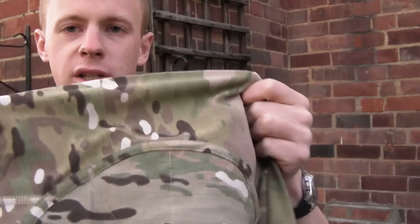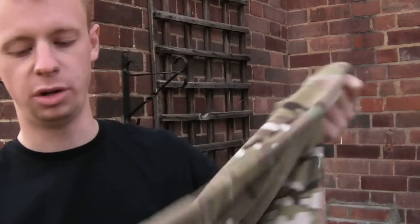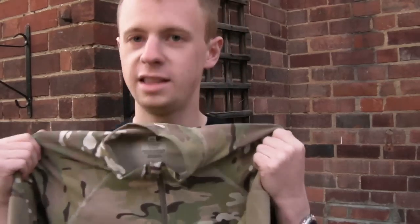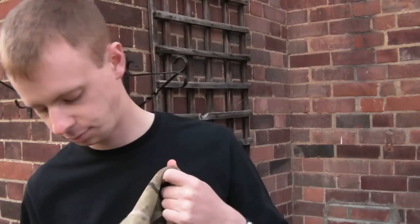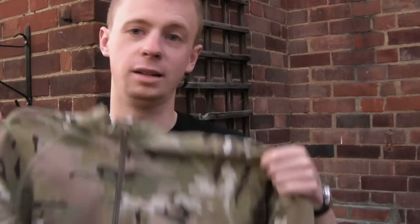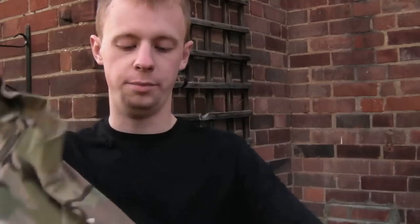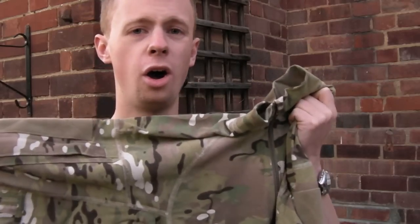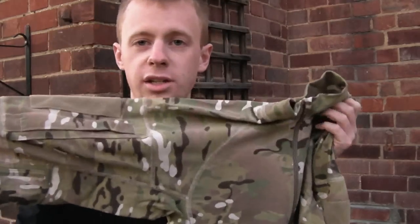The sleeves are your sort of standard BDU material. It's not the ripstop design, but it'll be tough enough to do the job — especially since this is designed for desert operations, for guys in Afghanistan who need that fire-resistant quality for when IEDs go off. It's a bit over the top for airsofting, but the reason I went for it was purely for that centre portion, because there are only those two designs out there that do it. It's designed for hot environments, so the material is nice and thin and it's going to be comfortable in the heat.